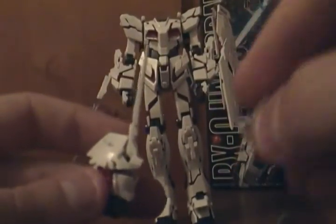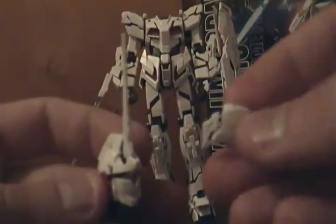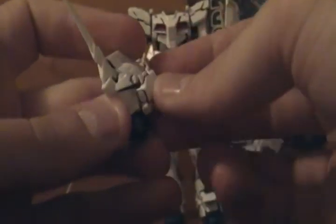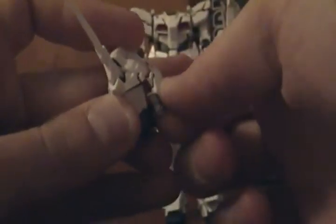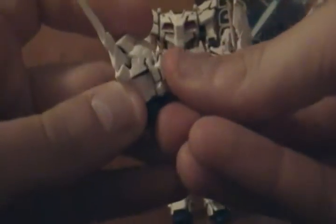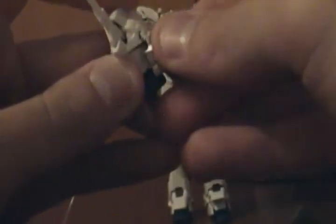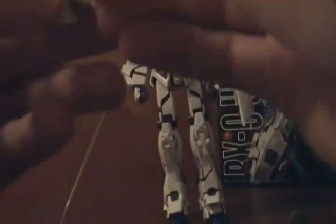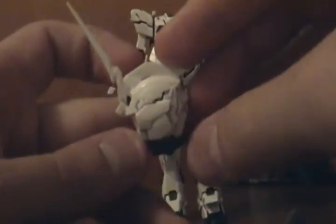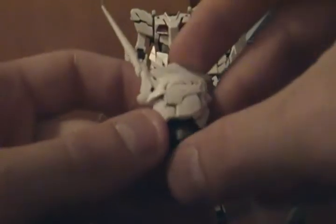And then these side ones, since it was like this, all you gotta do is bam, there it is. Flip it around. And then just snap it back on. And this one don't want to go on right now, sorry. For some reason, it just don't want to go on. There we go. Finally. Let's pop that one on. And there you go. That's how you transform the head of the Unicorn Master Grade.